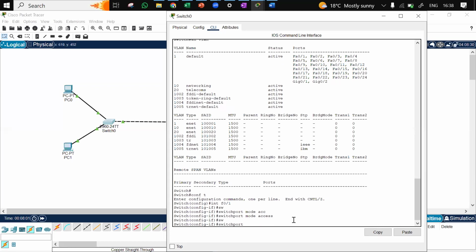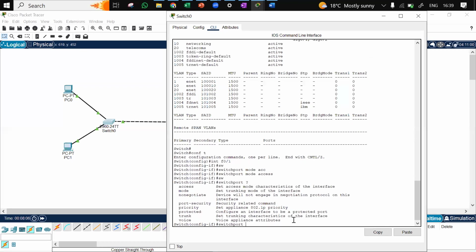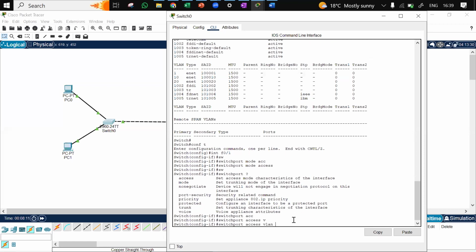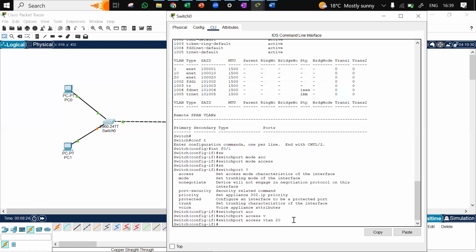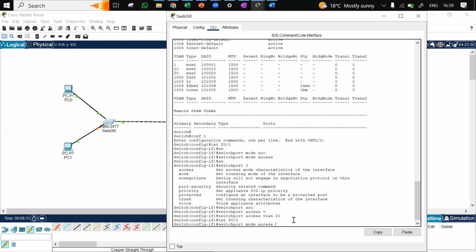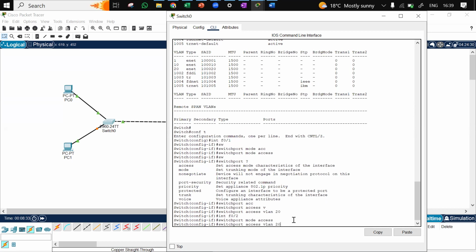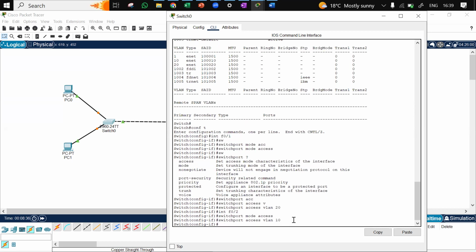Next thing, switch port access VLAN number 20. Right, that command ndeyekuisa kuti port fast ethernet 0/1, it belongs to VLAN 20. That's the command, and basically that's it. So tatoisa port kuVLAN ratiri kuda, takuenda port number 2, toisa VLAN 10, switch port mode access as well. Instead of VLAN 20, yet ane VLAN 10.